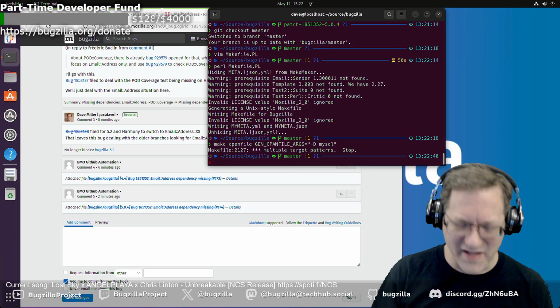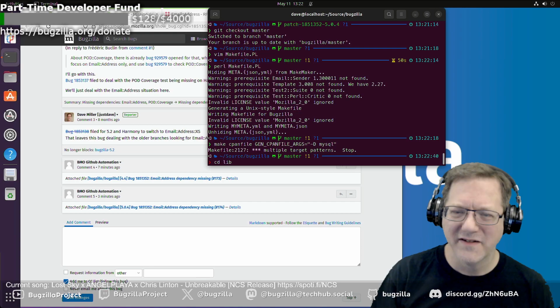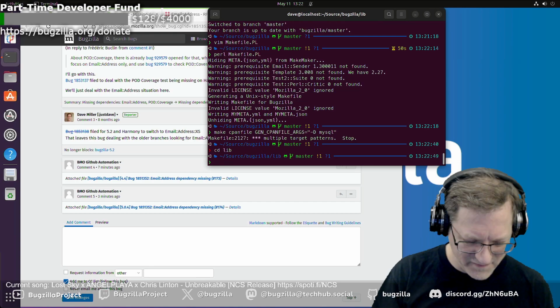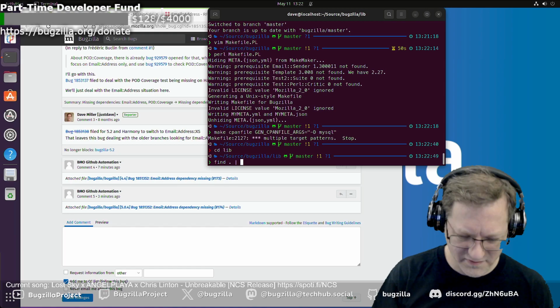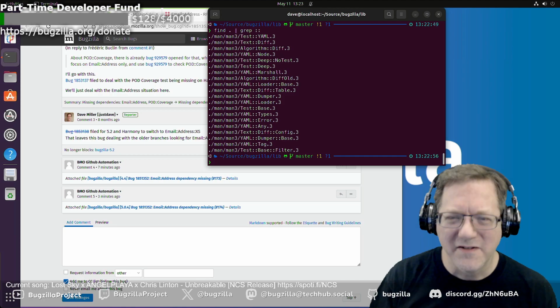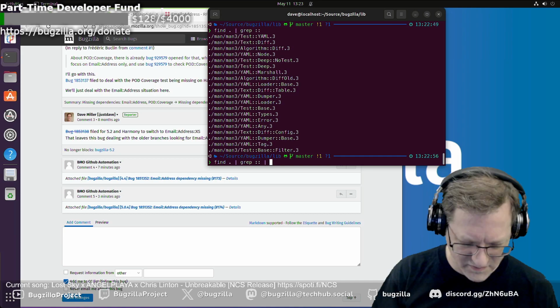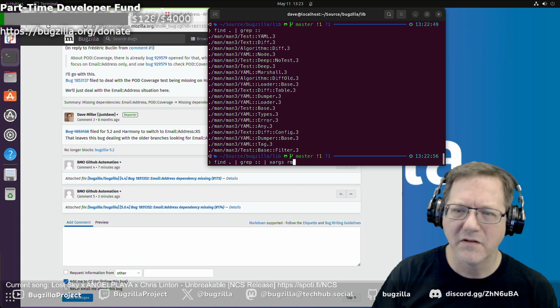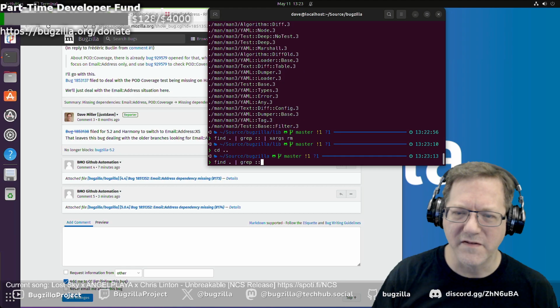Oh, we're having that problem again. That happens because we have things installed in the lib directory that have colons in the file names, which breaks the makefile. Let's try this again.